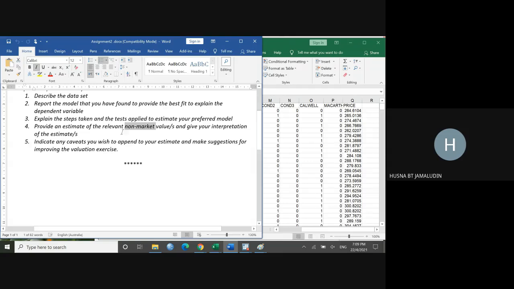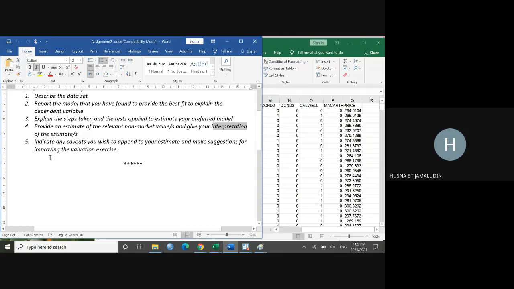The variable should be there, and you also have to give your interpretations of the estimates. How to interpret it? Remember, partial derivative of the variable. The partial derivative of the environmental variable will give you the interpretation or estimation of that variable. If you forgot what I'm talking about, please refer to your notes or the video.